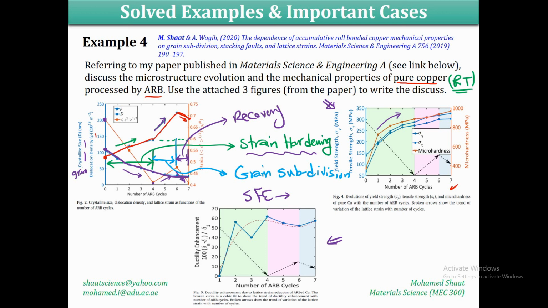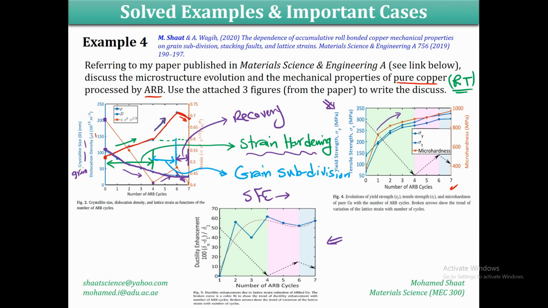This is going to make the ductility difficult, as we explained in the beginning of this video when we were discussing the changes in the ductility due to cold rolling. So we are expecting after the first cycle that the ductility will be decreased significantly. But the question is, can we show some enhancement or increase in the ductility after the second, third, and fourth cycles? Yes, we can. And this is what we have achieved in this study.